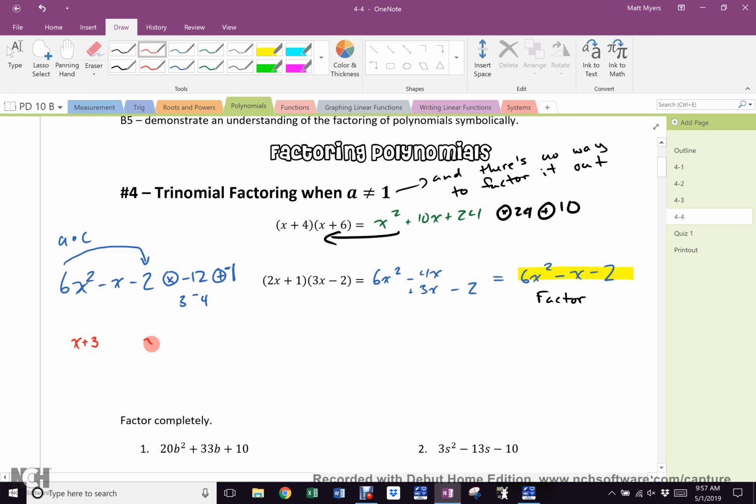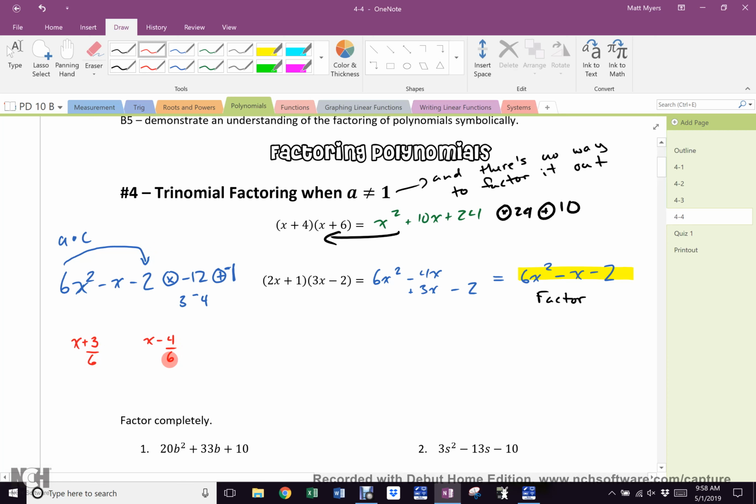X plus 3 and x minus 4. Now you will notice I've written them far apart. And I've done this for a reason. That reason is this. The only reason we knew it was 3 and 4 was because we multiplied by 6, didn't we? So it isn't really 3 and 4, is it? It is 3 because we multiplied by 6. So we better get rid of that multiply by 6, right? How do you get rid of multiplying by 6? You would divide by 6.